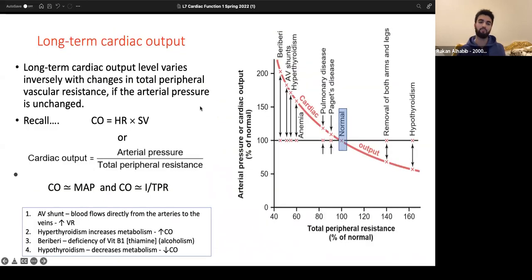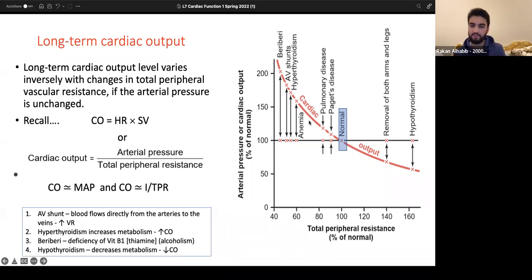Sorry. So basically, you could put mean arterial pressure equals the cardiac output times the systemic vascular resistance, okay? And here he just says that cardiac output is directly proportional to the mean arterial pressure, meaning if my cardiac output increases, my mean arterial pressure increases, which means if I pump more blood out of the heart, I'll get a higher pressure. And then he says that the cardiac output is inversely proportional to the systemic vascular resistance. So if you have more resistance of the vessels, you'll have less cardiac output. You'll have less accommodation of blood, basically.